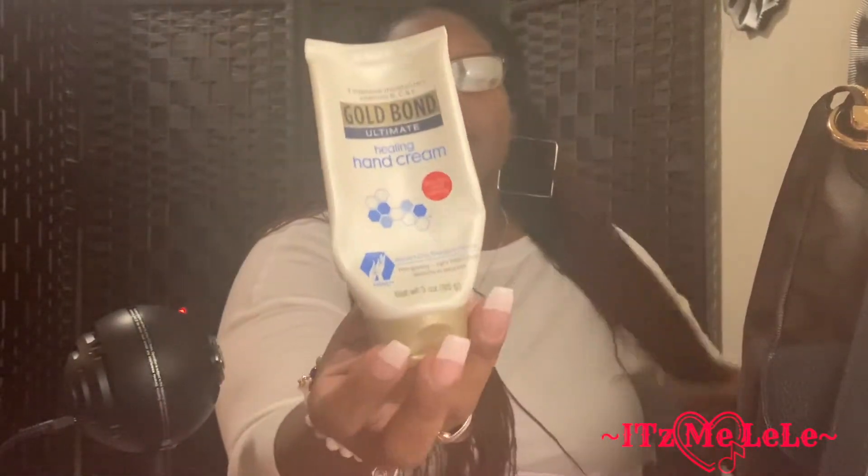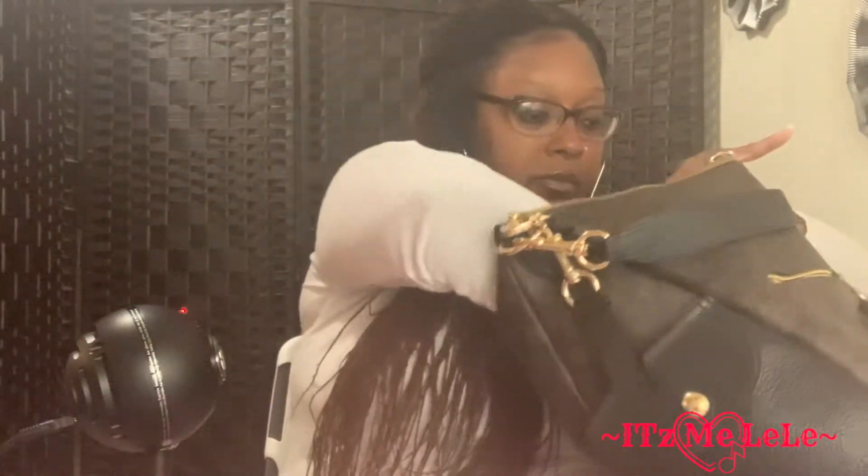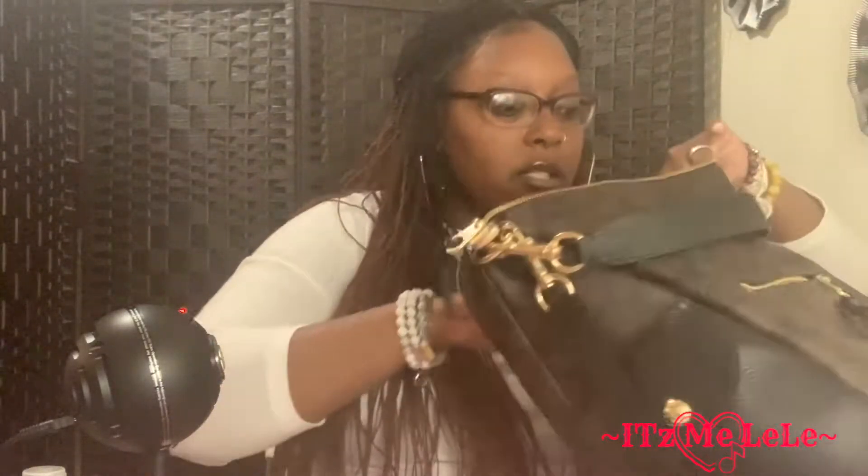Some lotion — it's pretty much empty, literally almost gone, so I need to get more. I keep hand lotion because we have to wash our hands so much and I cannot stand dry hands. Give me lotion, give me moisture! It's from Dollar General or Walmart. And handy dandy hand sanitizer — I need to refill my little bottle. You want to keep your hands clean.